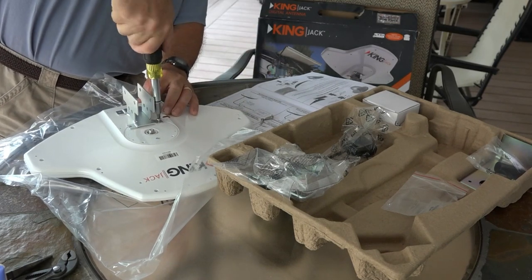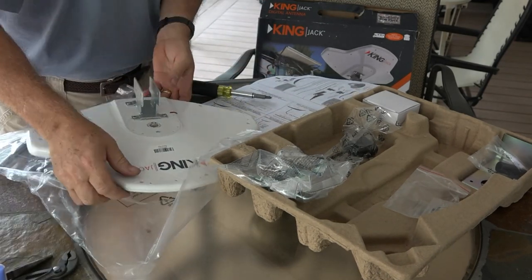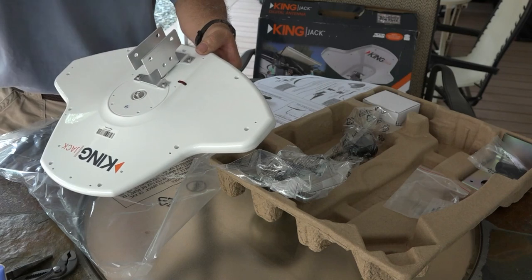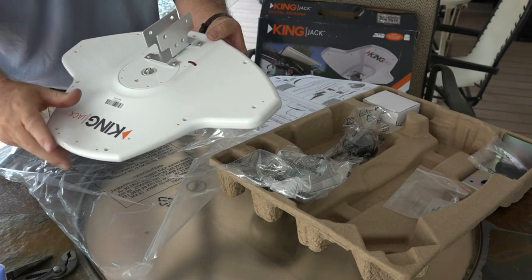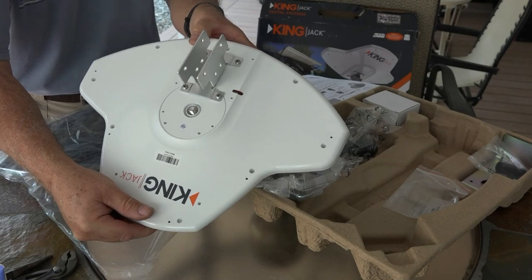You place this mounting bracket with the screws provided. Since you're threading into plastic, I would recommend you do not use your drill — just put these in by hand. They have a red indicator light which should glow red not after you put the cable on, but when you turn your power on. You should be able to see that glow and then you know it's powered properly. Let's take it up on the roof and see how easy it mounts.